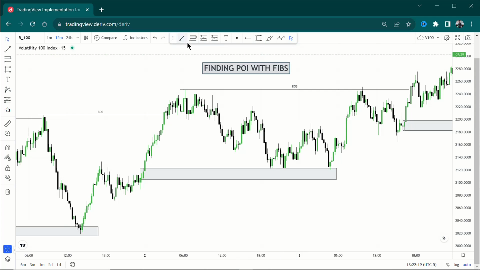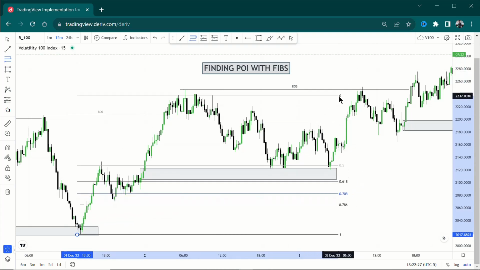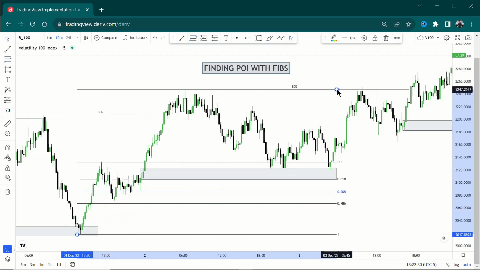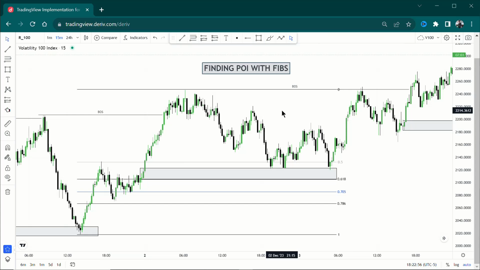This is the Fibonacci tool that I'm talking about. In case there's someone who has never seen a Fibonacci retracement before, this thing here is the Fibonacci retracement. You can see numbers here, the 0.78, 0.7, 0.61, 0.5. These numbers all mean something. There's a reason I edited them just like this.